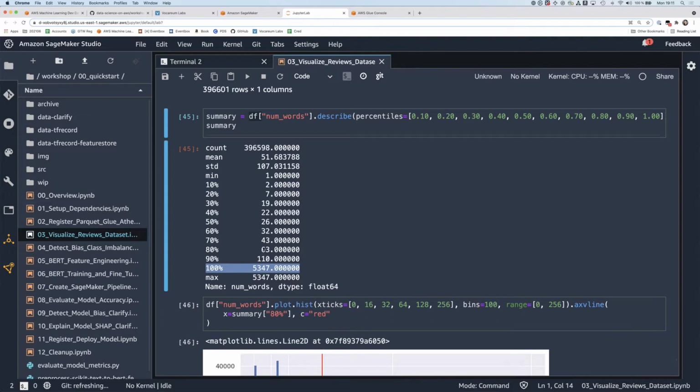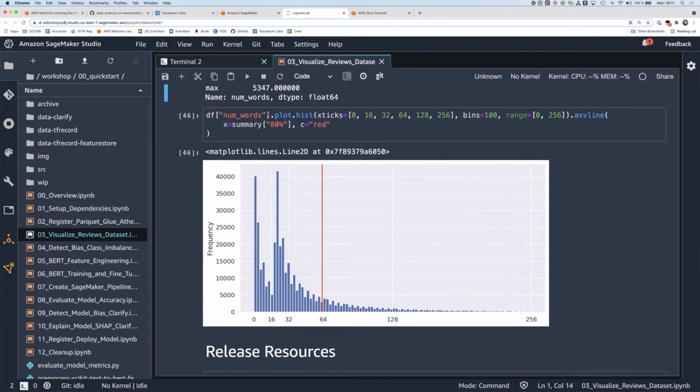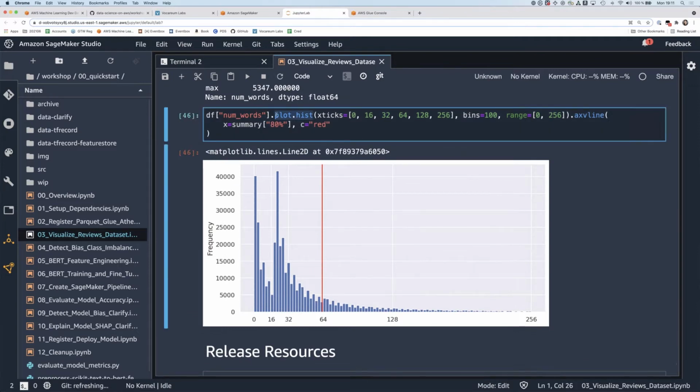What helps in deciding is plotting this as a histogram, again very easy, by calling plot and hist on the data frame holding the results. This gives us a nice view that a lot of the reviews have 64 or fewer words, and there's a long tail of reviews that have more words, but not that many in total.